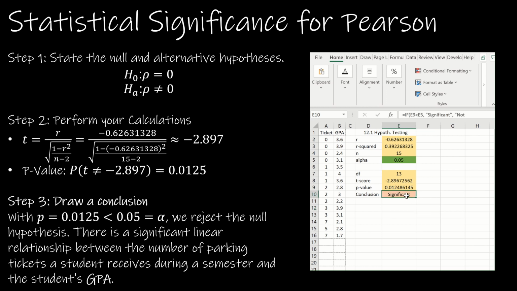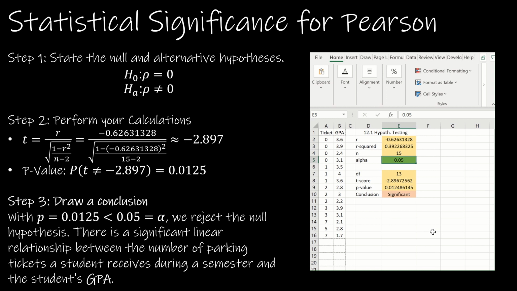Now previously, I always used reject and fail to reject, but in this case, I'm going to use significant or not significant. So again, I'm still just comparing p to alpha. If E9, which is p, is less than alpha, again, we would reject the null, which means it's significant. So instead of reject, I put significant, and otherwise, I'm going to put not significant. That's going to help me. And notice the only thing I had to enter is the data in A and B and the alpha level. Everything else is calculated for me. I still need to understand what it is that I found though.